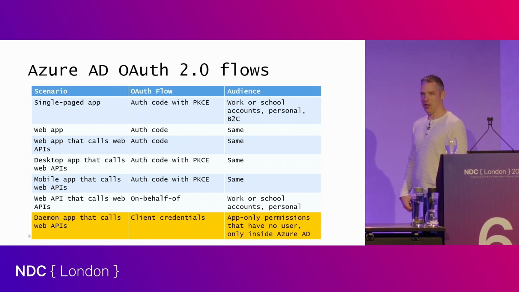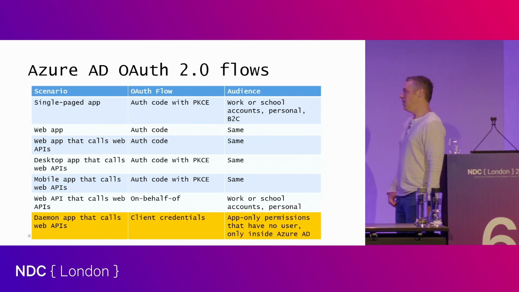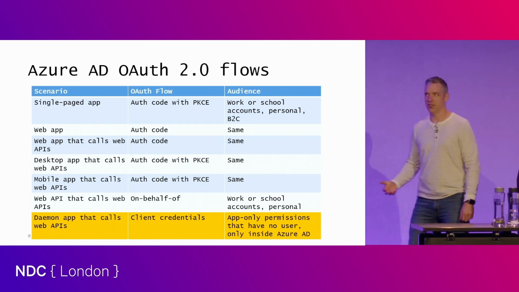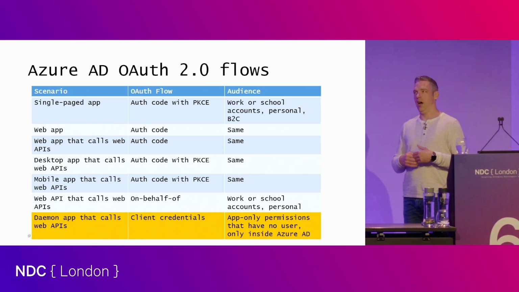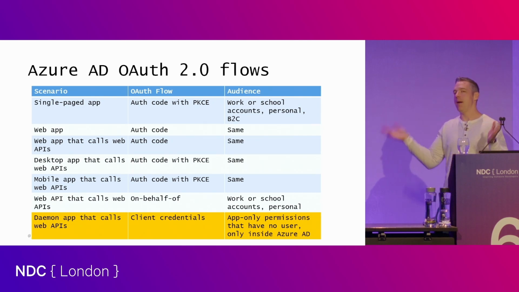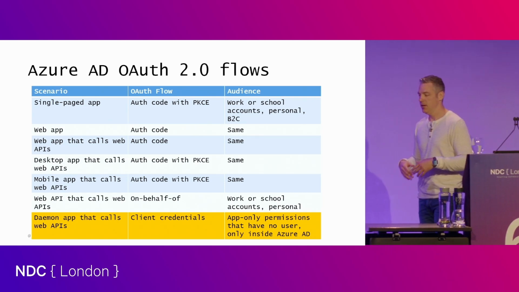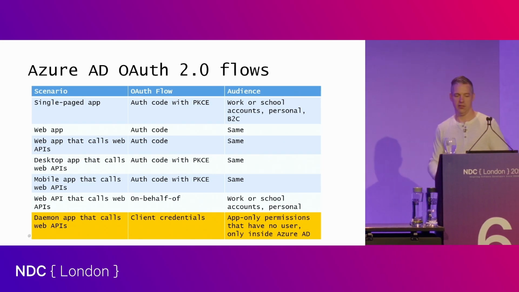And last time I gave this talk, someone came up to me at the end and asked, so the moral of the story is just use client credentials? I'm like, well, yeah. Again, that's easier said than done because these OAuth flows really only talk about authentication. They do not describe authorization. That is, how do I make sure that I don't let anyone with a token, even if it's a valid Microsoft-based Azure AD token, just call into my APIs? Because we are dealing with legally protected information: health data, personal data, that sort of thing.